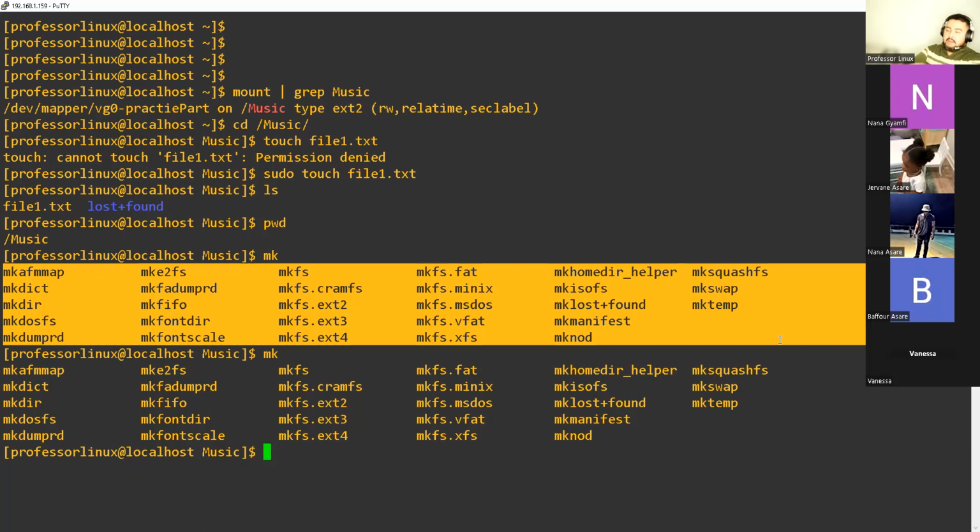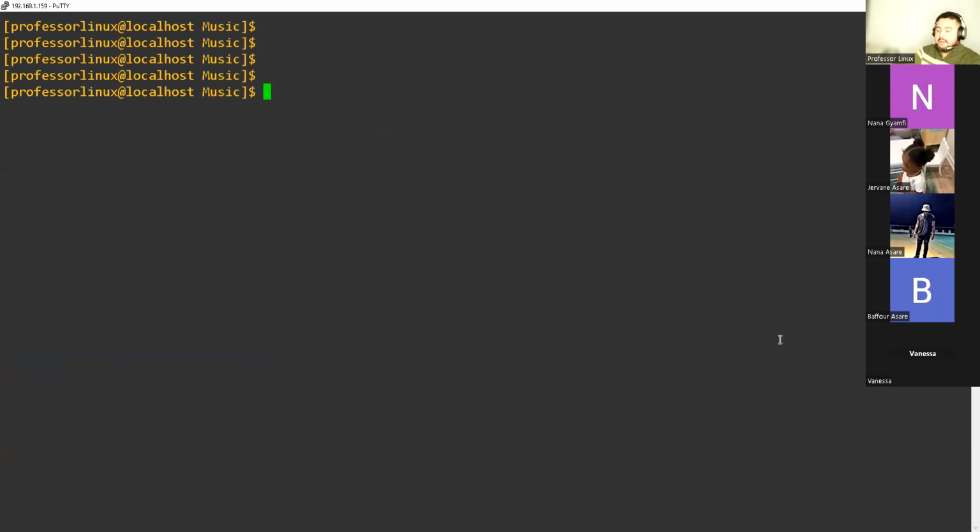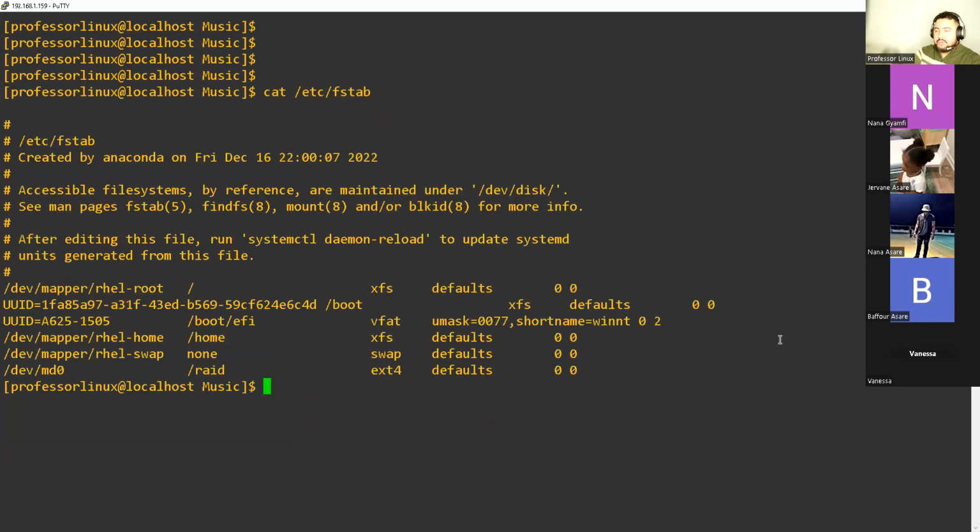And then we're going to go. So the mkfs command, that's what we use. And then if we use the cat command, remember, you guys, this is used so you can actually have it ready, because if I reboot my computer, it's not going to save, it's not going to be mounted again. It's going to be unmounted. So when I try to access my data and music, it won't be there. It won't exist because that partition isn't linked to anything.